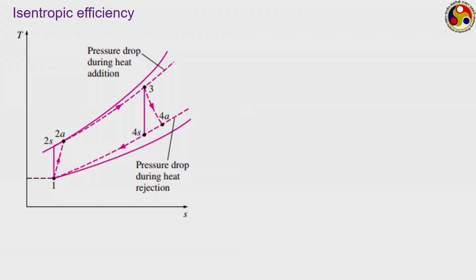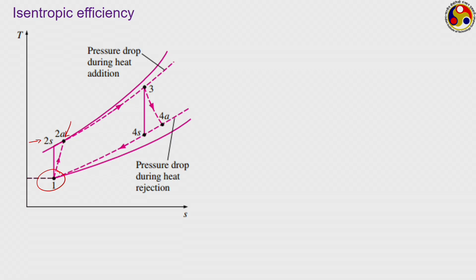And before I close off, just a glimpse of what we have in practice. We have talked about the ideal Brayton cycle, but practically the frictional losses can never be neglected, and similarly the pressure drop as the fluid flows through the heat exchangers. So, in a practical Brayton cycle, our T-S diagram may look something like this, where 1 is the starting point at the beginning of compression. Had it been an ideal cycle, we should have got 2s, but because of irreversibilities, primarily friction, we are reaching 2a. So, we are actually losing a bit of work there.